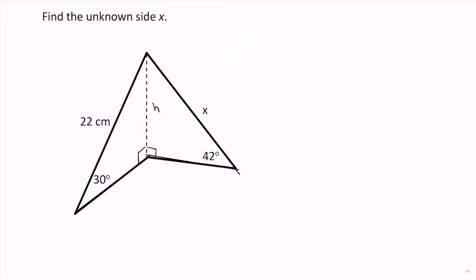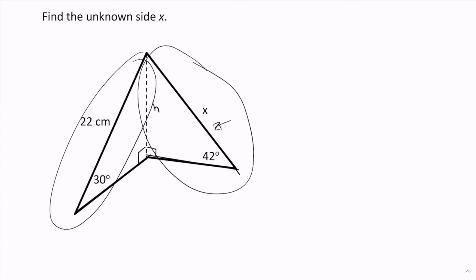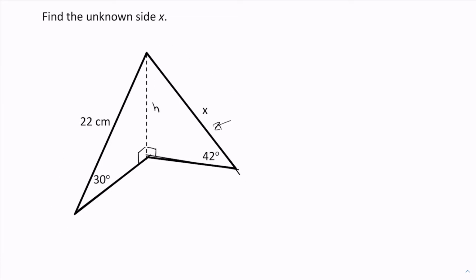Okay, so the question is to find the value of x, which is this side of this triangle. And what I'm going to do is connect the information from one side here to the other side. Because if you notice, all the given information other than the 42 degrees is on my left-hand side. And if I wanted to solve the triangle on the right-hand side, I'd need at least the height. Okay, it's not enough just to have that angle 42.